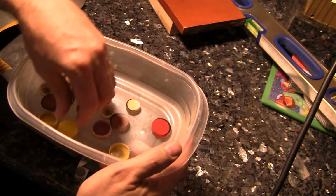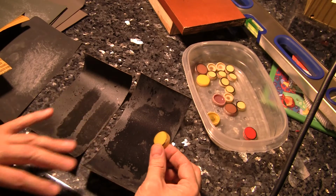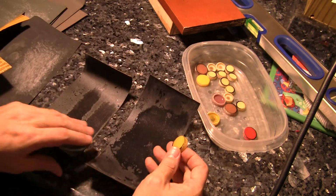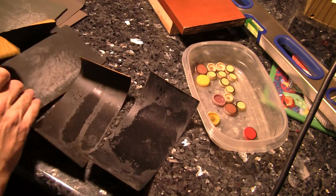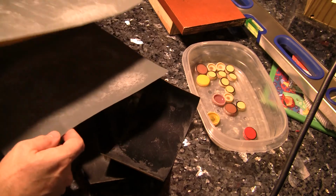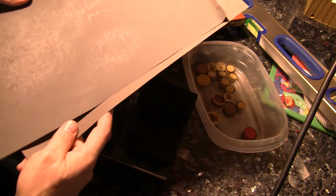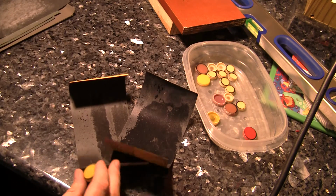So we take our worn ones and we use a graduated array of sandpaper. I start with, what is this? This is 400, and then I work my way down to 600, then 1000 here, then 1200, then 1500, then I move to emery paper. This is for jewelry and stones, and I use a number 2 and then a number 4. You don't really have to go down that far. I just like really getting mine nice and polished.